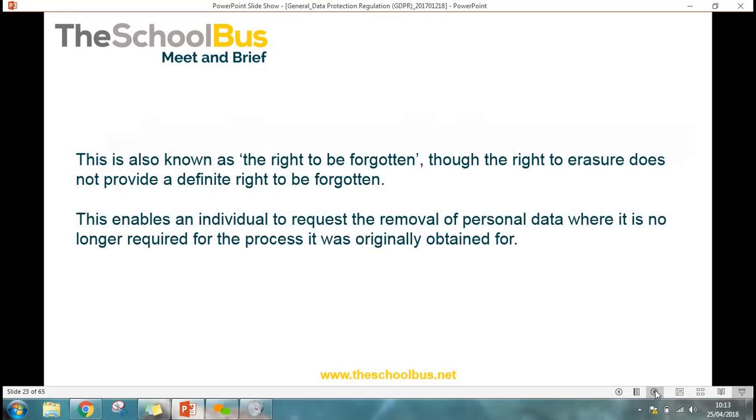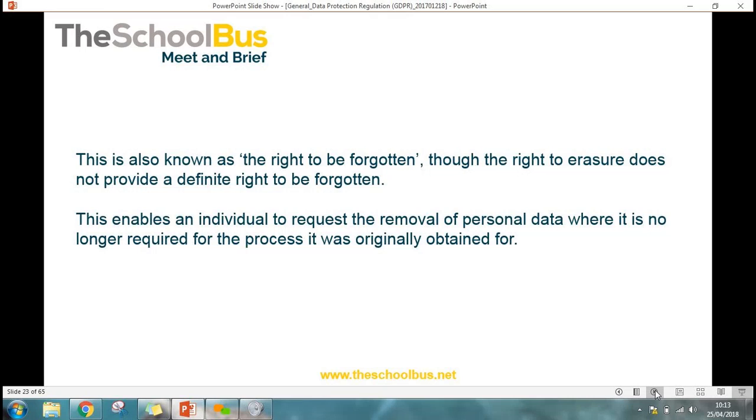And we can request the removal of personal data when it's no longer required, and that requires us to do some real in-depth thinking now about how long we need to hold personal data for. And if we just consider briefly, for example, and I know this is one of the conversations we've been having in my own trust of schools at the moment, do we allow people to remove the personal data of students' performance data after they've left the school?